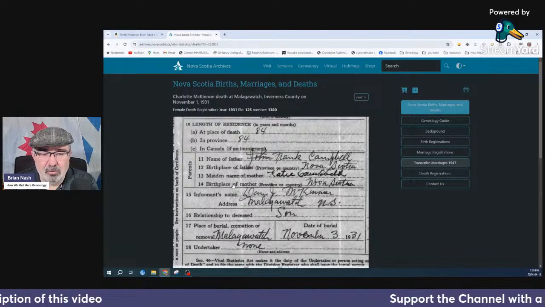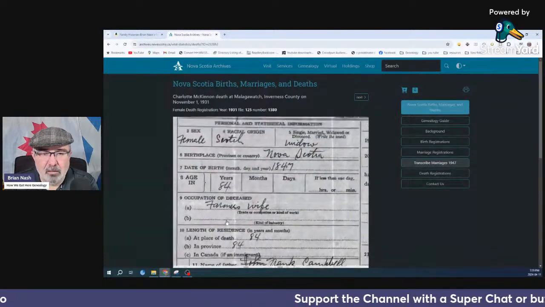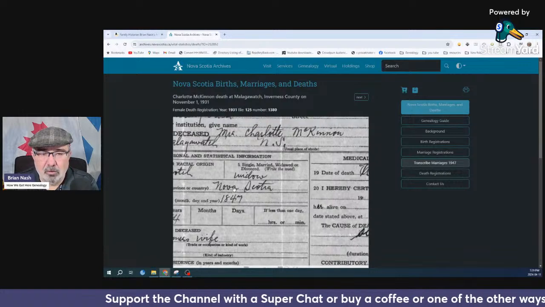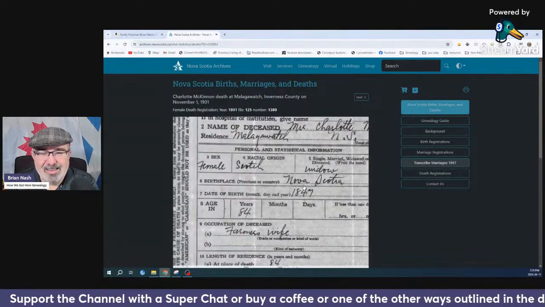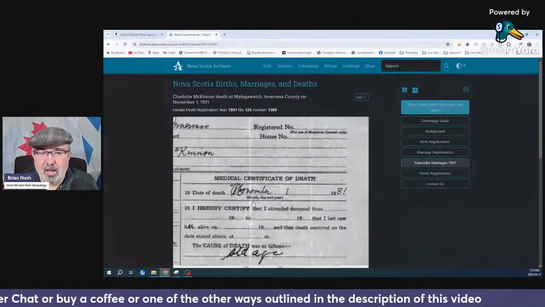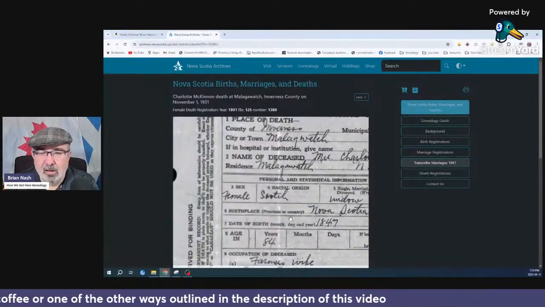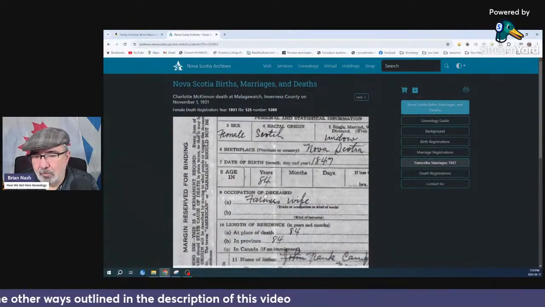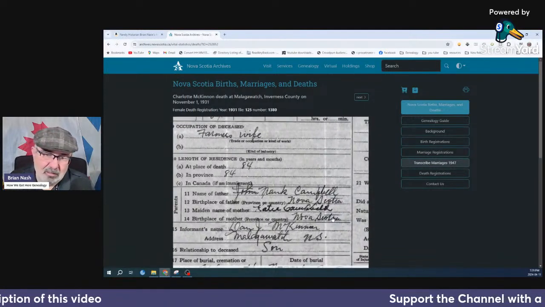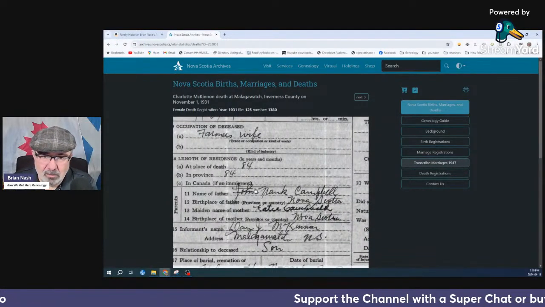And there should be a spot, I thought, in here. She's female. She's Scotch. She's a widower. She was born in 1847. No date of birth. Has her date of death. All that information. I'm not getting any more information here that I didn't already have. In fact, this might look like it's muddying the water because of this.